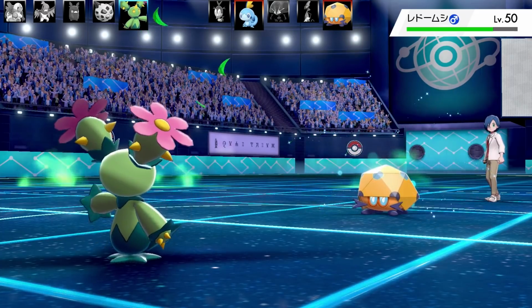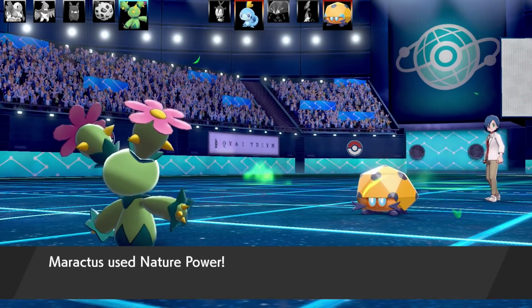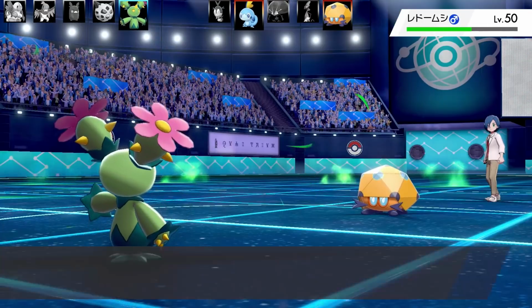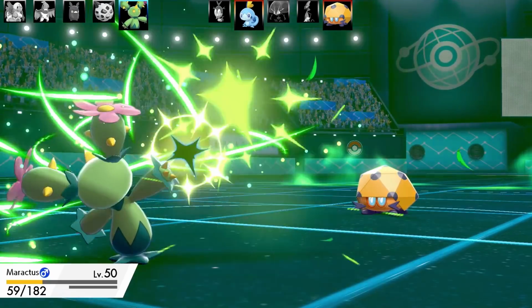So Dottler can be quite bulky with Everlight, right? I don't really have a move that can do much damage to it either. Like, at this stage, Tri Attack would have done a lot more damage than the Energy Ball, right? I guess I was just hoping for like a special defense drop here. So here comes another Struggle Bug from the Dottler, sort of like the Blipbug.